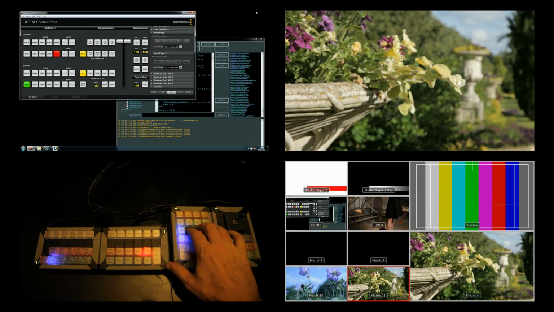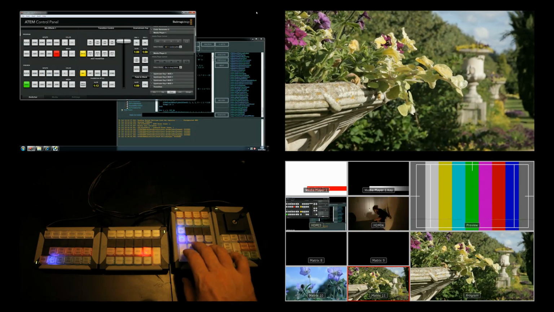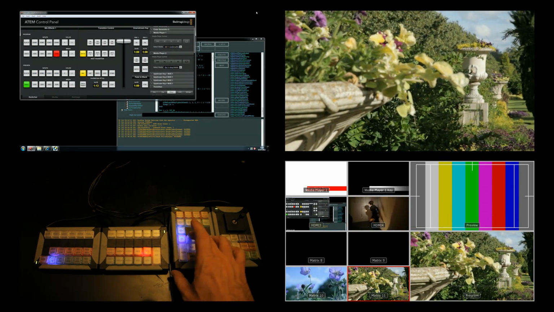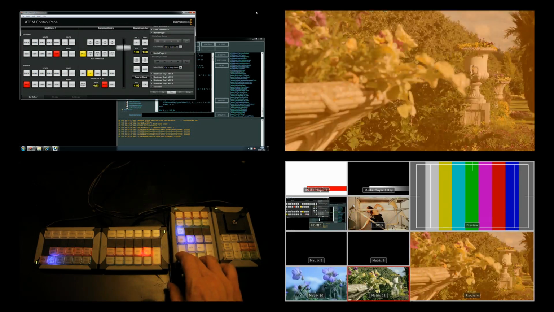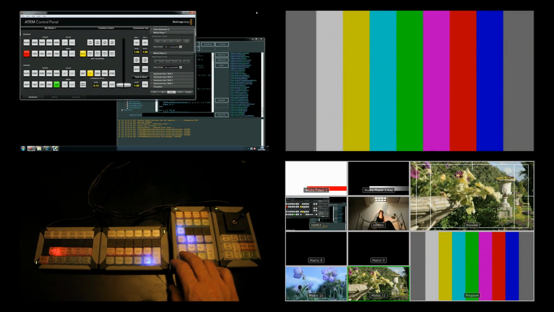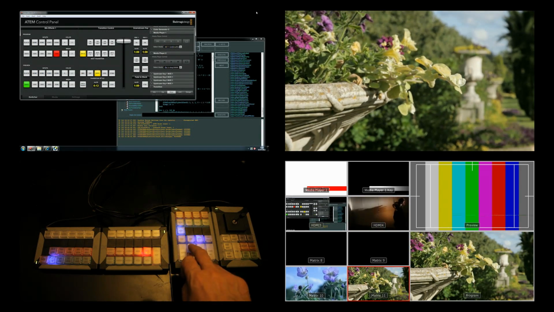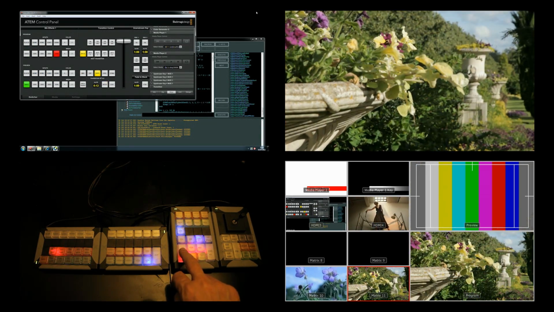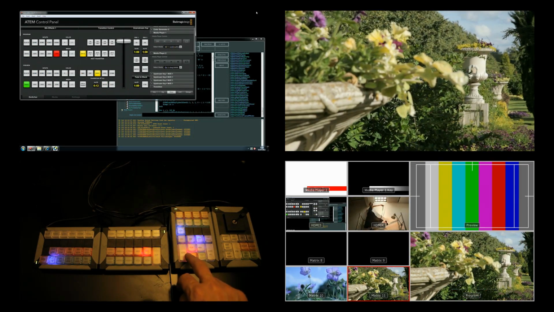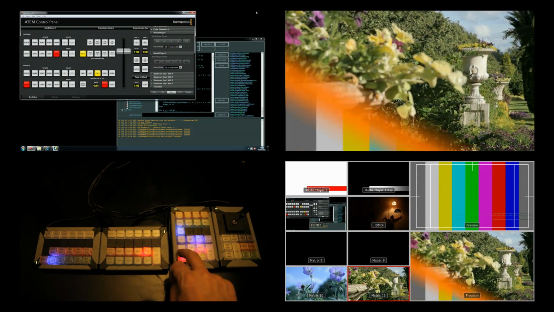The second panel gives you all the functions you'd normally expect from a transition control. So if I want to switch to a dip transition, I just hit dip and then I can hit auto and it dips to one of the color sources. Wipe will wipe across. We've exposed the flip button on there as well, so that you can flip forwards and backwards. And obviously you can just hit reverse and just do it backwards.